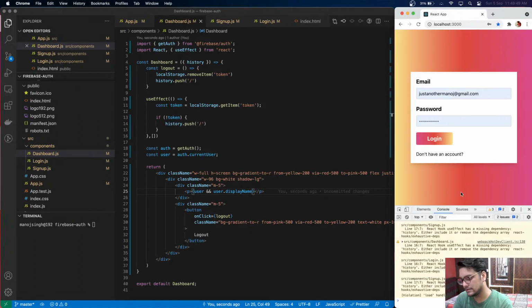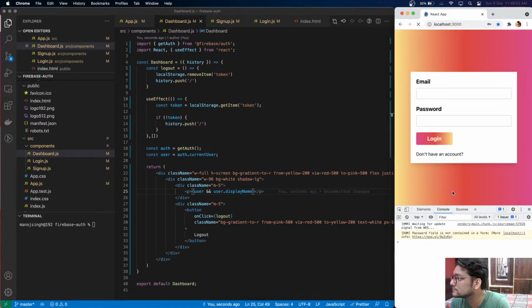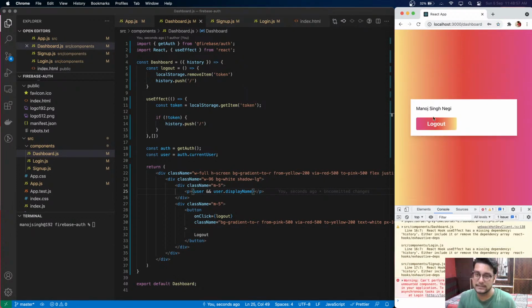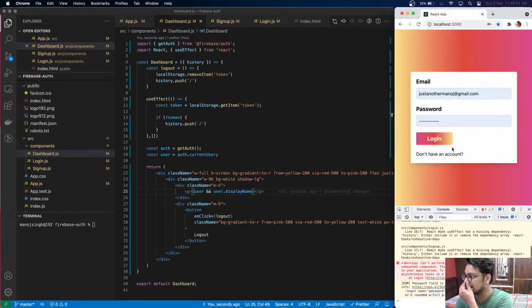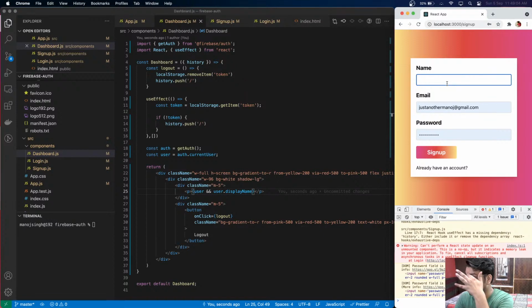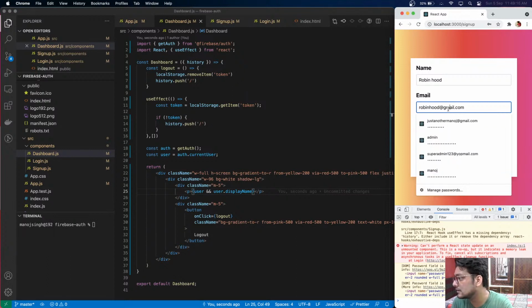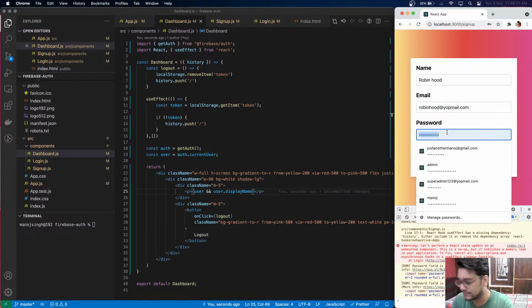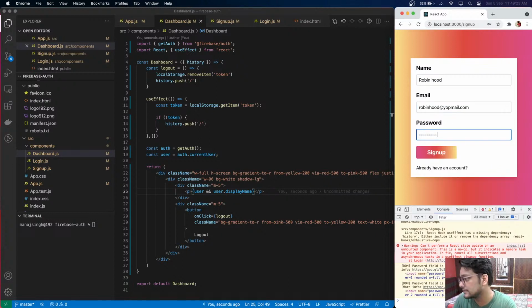So let's go here, reload the page, and let's try to log in. And you can see now, dynamically we are able to load the name. So now let's create another user, like Robin Hood at Yopmail, and the password to be Robin Hood.